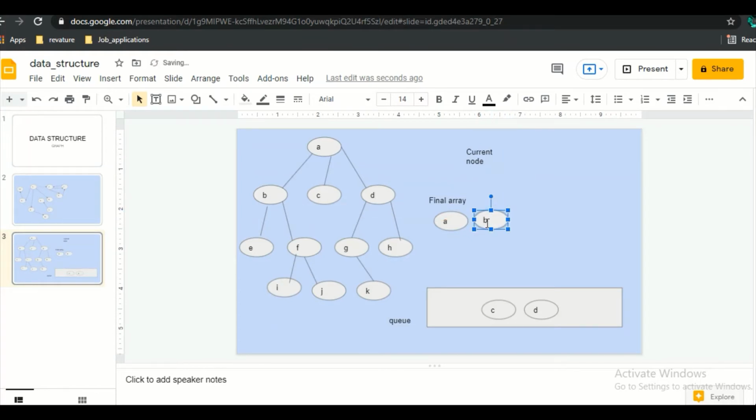Then check if B has a child node, and insert all the child nodes into the queue. So the child nodes are E and F, so E is going after D, and then F is going after E.